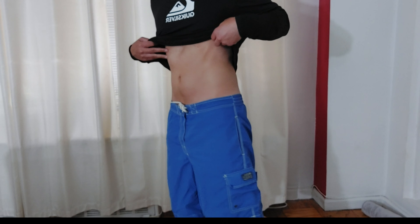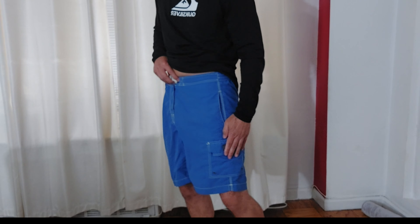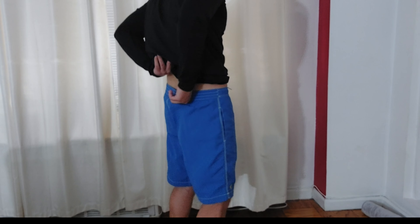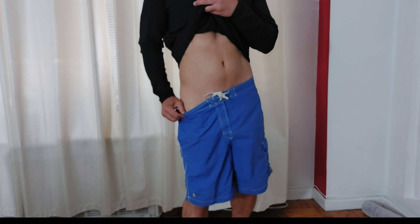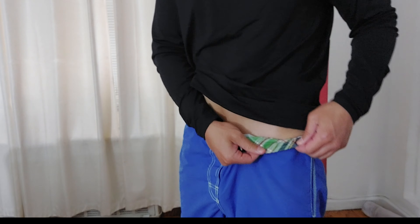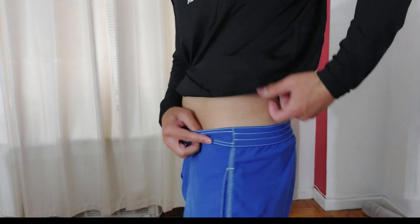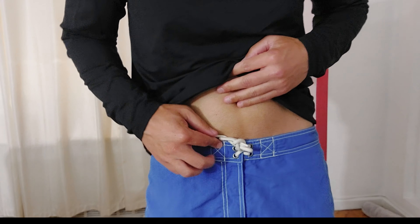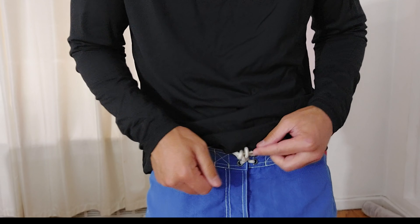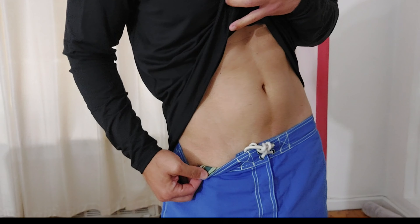These are the Ralph Laurens. They are quite good-looking — I used to like them a lot, except they just don't fit anymore. It's got the Velcro pocket and the regular pocket; it's stylish. But the problem is this elastic part has worn off — it's just weak now. It's too risky. It doesn't fit properly anymore. Part of the problem is this section was supposed to be elastic but it's the part that wore out. You can't just cinch it tighter because there's Velcro at the crotch, and if you keep moving across, there's no Velcro to line up — this is literally the maximum you can make it.